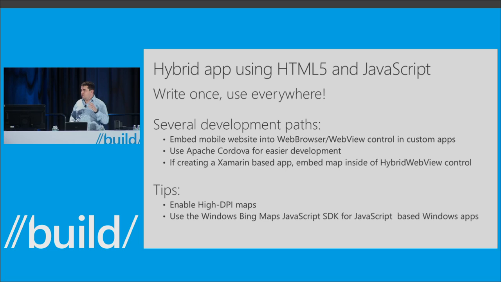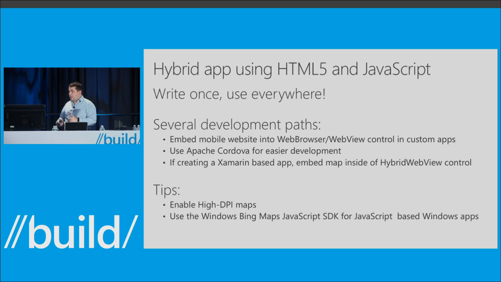Another useful tip: if you try to access an external JavaScript file that's hosted on the web in a Windows Store app or a Windows 8 app, you'll likely end up with some headaches with security issues. The reason for that is it's just part of the architecture of Windows 8. It doesn't allow you to call in external files very easily. There are some workarounds for that. However, there's a very easy way to get around that with Bing Maps. We have an SDK for Windows 8 that works in JavaScript. It's about 99.9% identical to our web control. There's only one difference in there, and it's so minor that I'm not even going to bother explaining it.